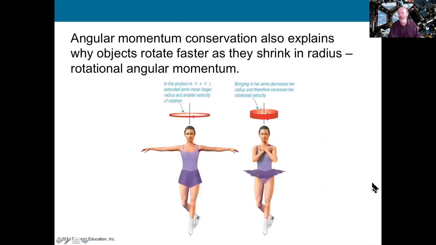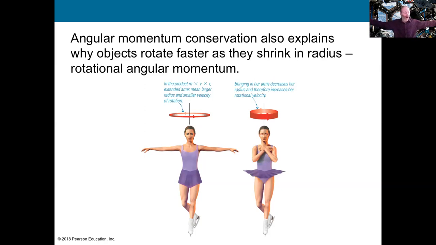Now, we've seen already from Kepler, the planets that are closer in go faster, and the planets that are out there, further out than we are, go more slowly. If you see a skater who pulls her arms in, she tends to go really fast, and as she puts her arms out, she tends to slow down. Well, think about that again in terms of the number of rotations and the distance of the rotation.